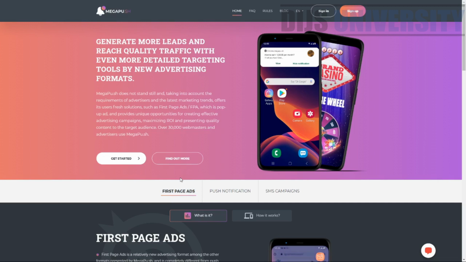Now let's talk about Megapush. So what is actually Megapush? Megapush was created in the year 2017. Basically, first it was operating very privately, and then it came out into the public. The network began to gain popularity very quickly due to the big amounts of affordable and high quality traffic that it has to offer. And Megapush also provides a tremendous amount of traffic in virtually all the countries in the world, and this is one of the highest advantages I think that Megapush has.